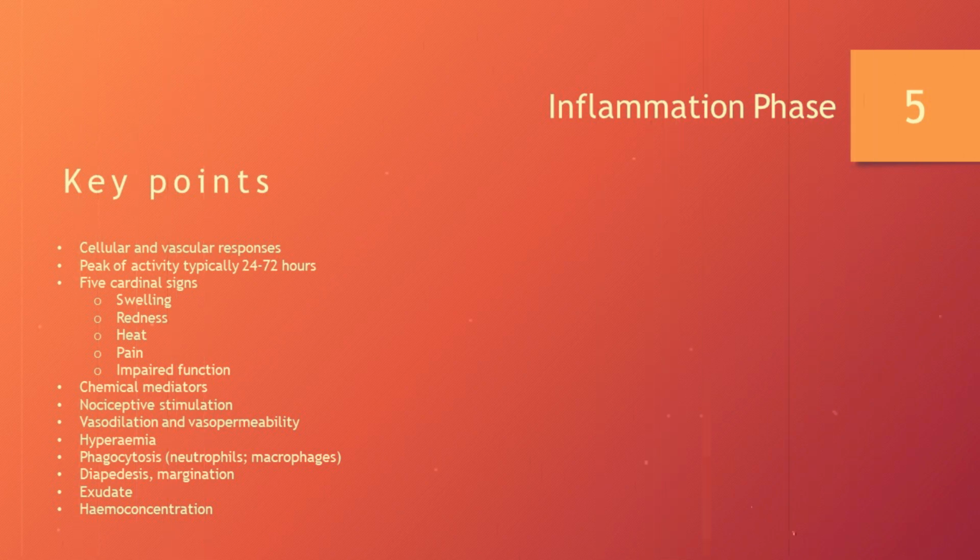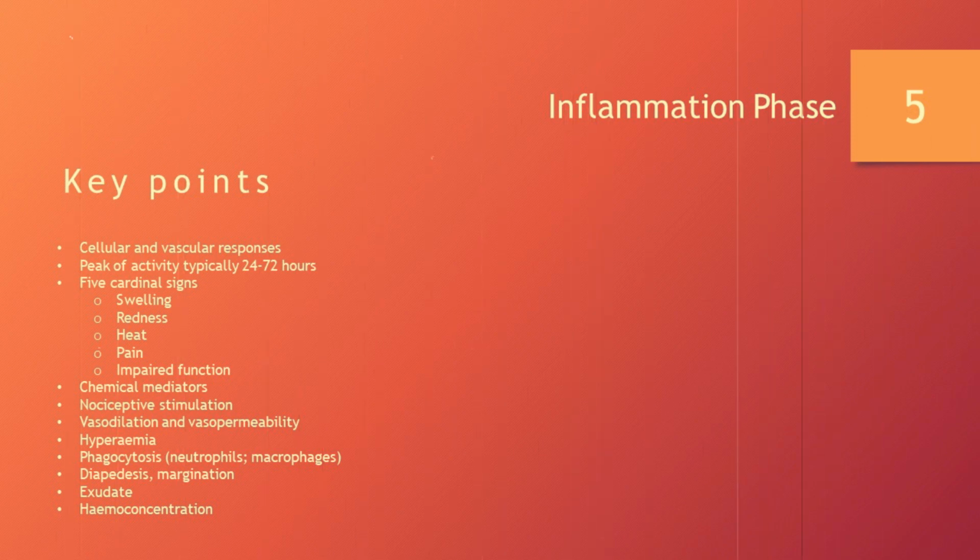Vasodilation, which is relaxation and resultant widening of blood vessel walls, these are the arterioles and previously dormant capillaries, leads to a decrease in vascular resistance and hence an increase in local blood flow or hyperemia. Fluid leakage from the affected vessels into the interstitial spaces occurs as they become more permeable.